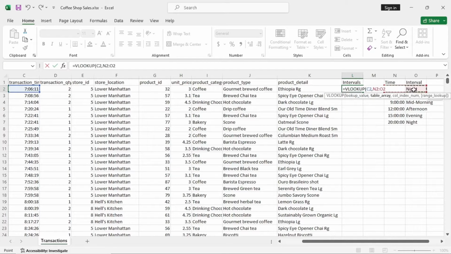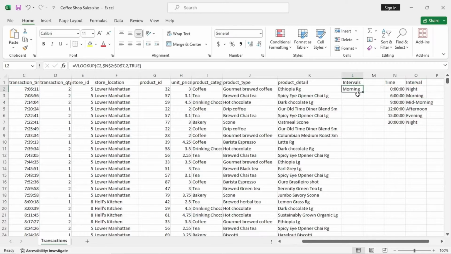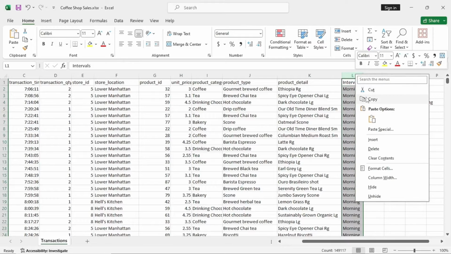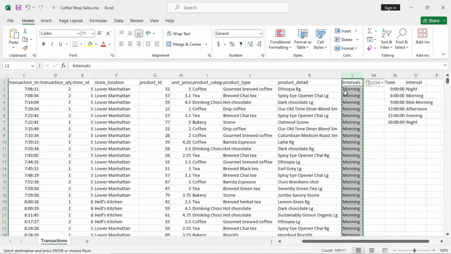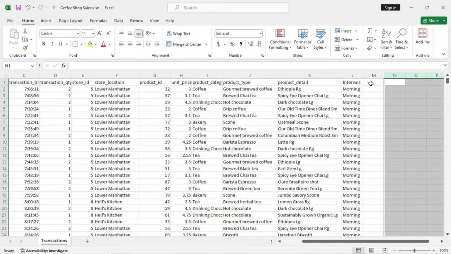Then on this table, and you're going to use absolute reference here, so press F4 and then 2, and then you're going to use the range. So it has given us the morning interval, and we'll have this across all the columns. We'll copy and paste it as values. And since we have removed the formulas, we can go ahead and delete this small table.